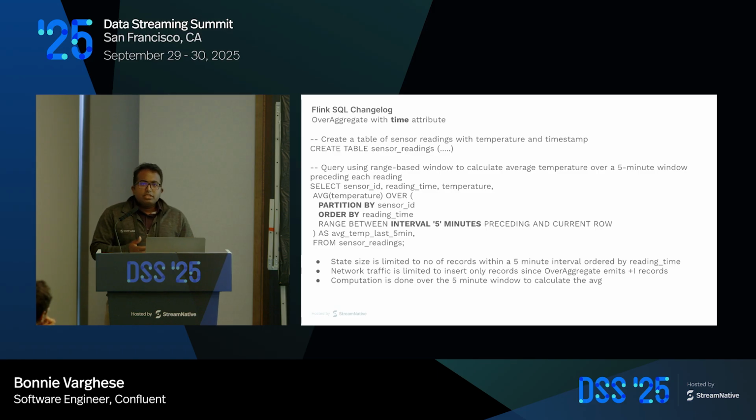Here, when you execute this query, the state size is limited to the number of records that fit within the 5-minute window. The network traffic is also limited to insert only records because the window is collected for 5 minutes. Once the result is computed, the results are emitted as inserts only. And the computation is also limited to 5 minutes. So you can see how state size, network, and compute gets affected with this query.